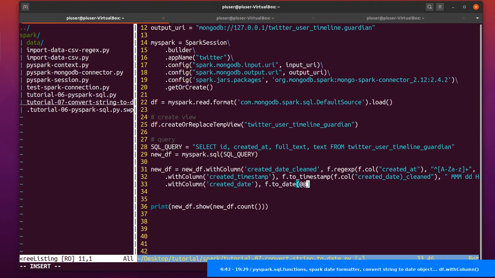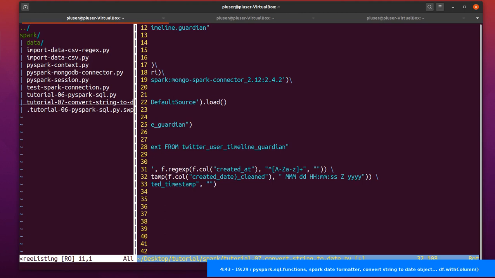The column which I'm going to perform that operation on will be created timestamp, and again I need to specify the date formatter. So let's just copy that over here.